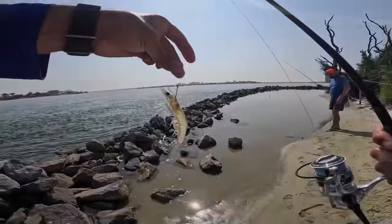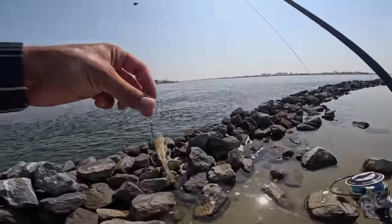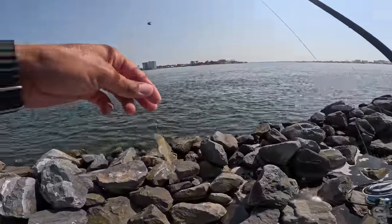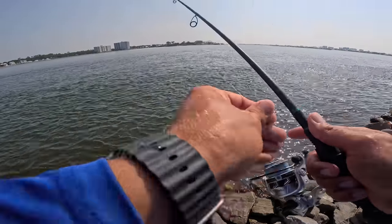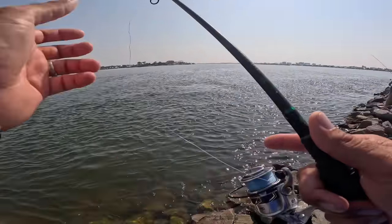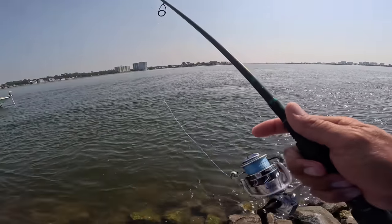Let's get rigged up and get to fishing — it's hot, let's get after it! We got a live shrimp hooked up. I got a little split shot rig with 12-pound fluorocarbon. Pitch that shrimp out there — there's a lot of current out here today. Jonathan, you're probably gonna have to pitch it up-current, let it drift back, reel in, then drift back again.